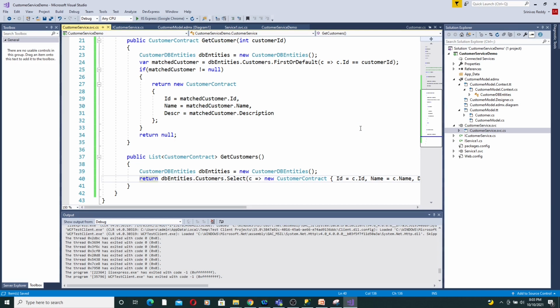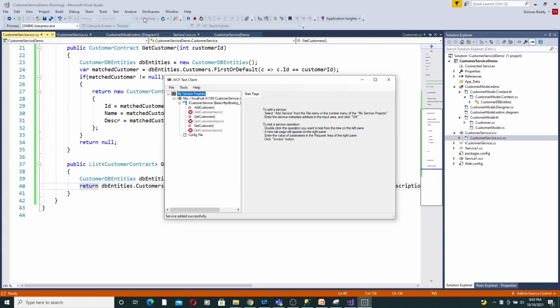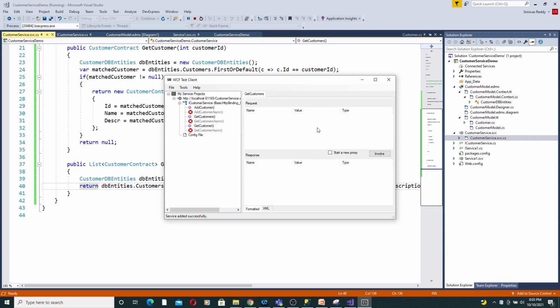Let's execute the service and test. Now we can see that in iCustomer service, that means in customer service contract, we have three methods: add customer, get customers, and get customer. So first let us test get customers. Double click on get customers and you can simply click on invoke.